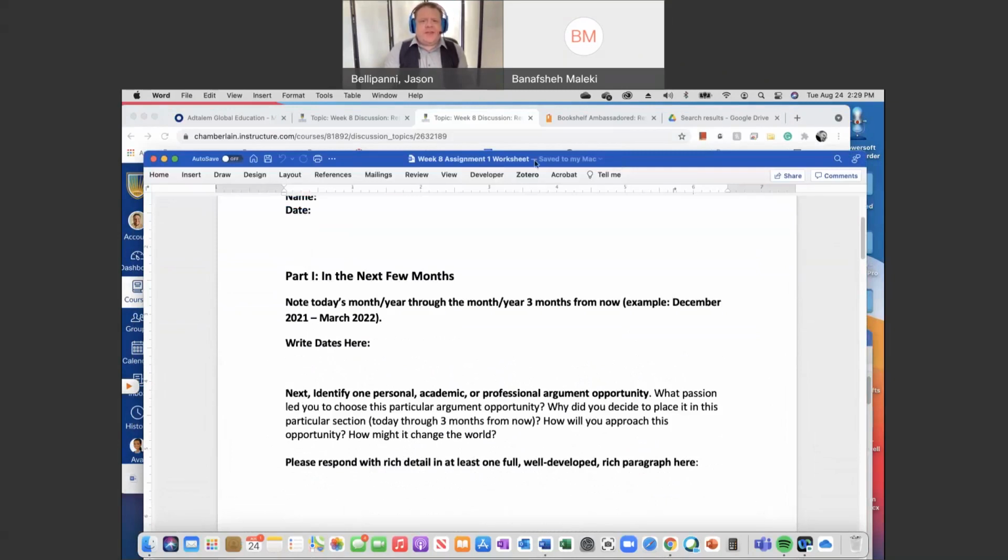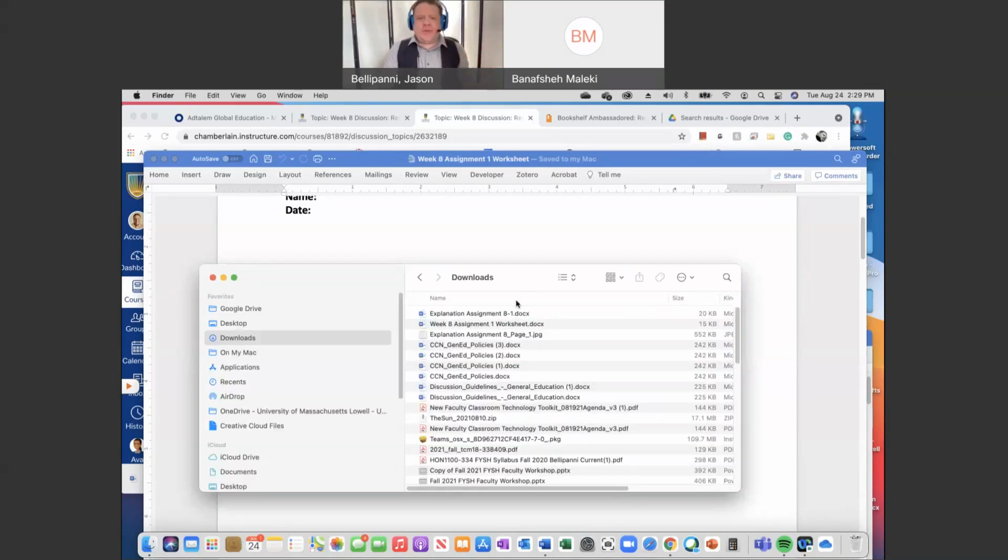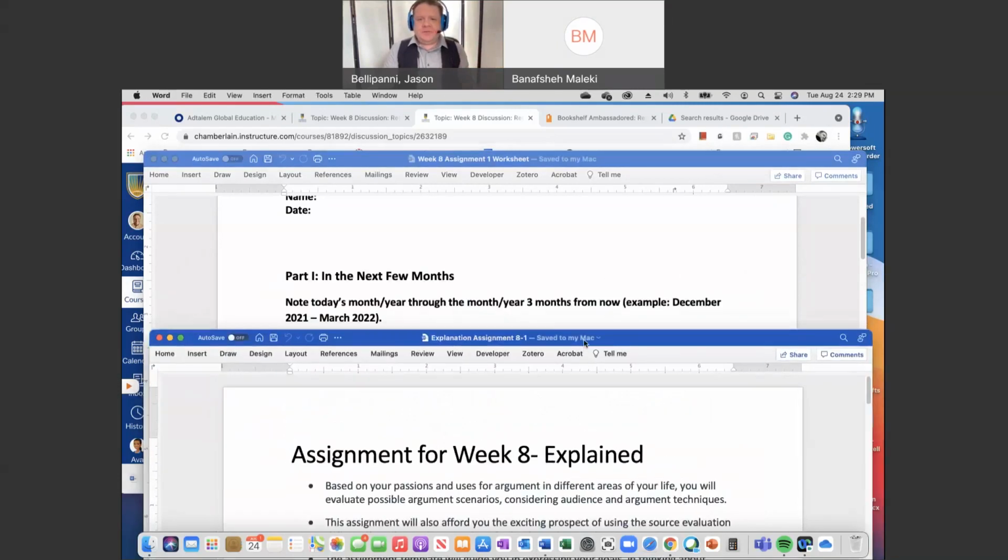The idea behind this is that we're trying to figure out how we apply things that we learned in this class to real life. Okay, so what we focused on in this class are arguments, making arguments, persuading people, that type of interaction. So what they're trying to get you to do with this last assignment is to think about how you might be able to do that in actual real life.